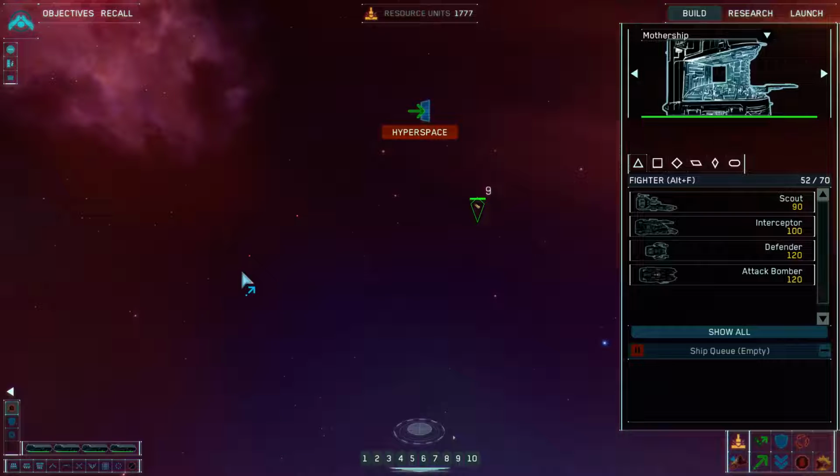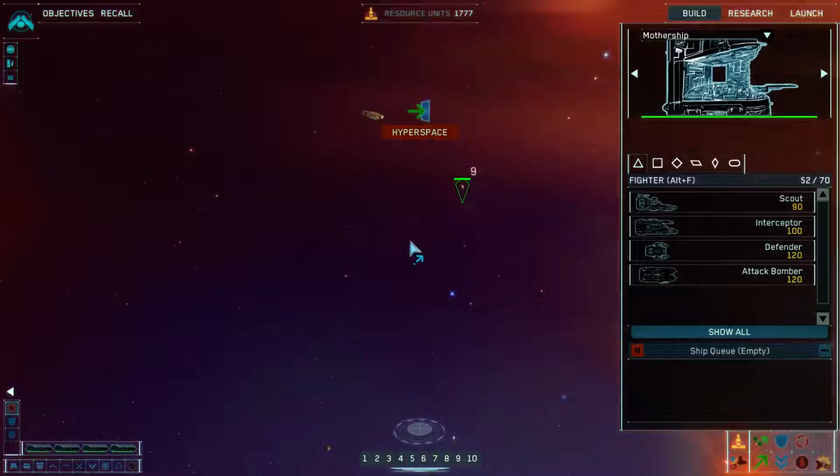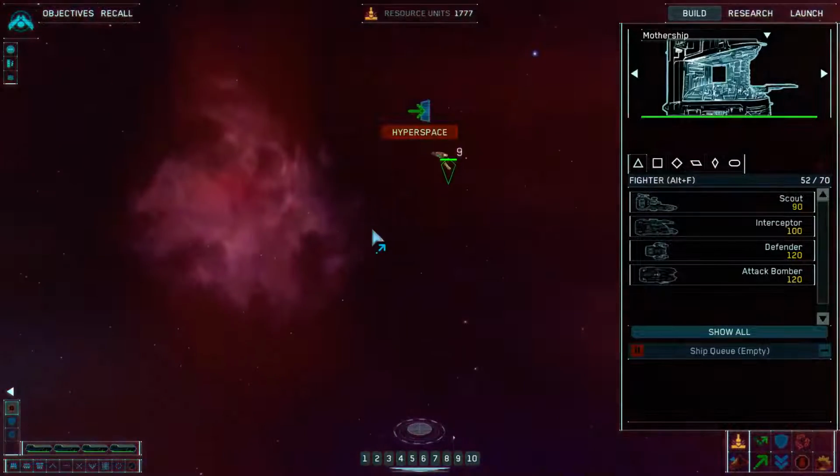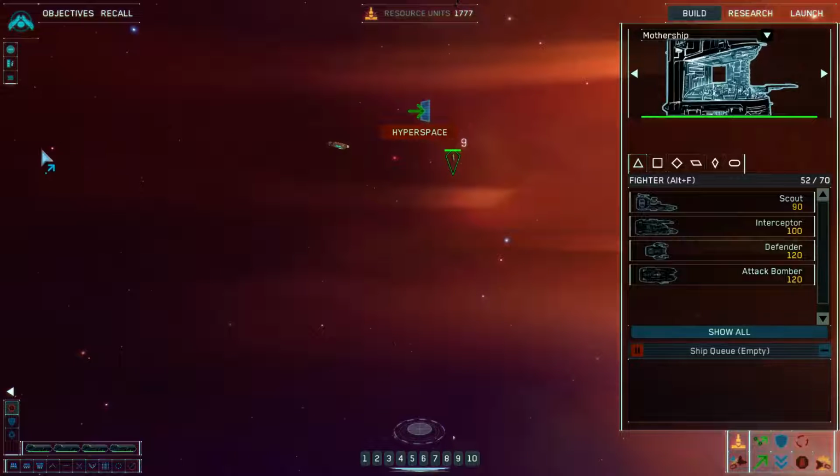Full power. Hello everyone, welcome back to my next episode of my Homeworld playthrough. I've collected most of the resources here, but it's all just small stuff, and there's going to be a lot of them in the next mission, so I'm going to go ahead and jump towards that.